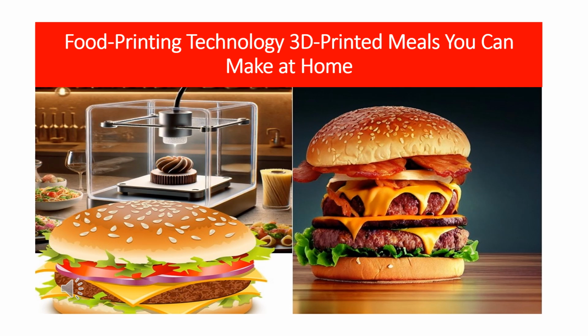What software is used for 3D food printing? Most printers use CAD, computer-aided design, software, and some come with pre-installed apps for easy customization. Can 3D food printing reduce food waste? Yes. It optimizes ingredient usage, minimizes waste, and can repurpose food scraps into new meals. Is 3D food printing used in restaurants? Yes, high-end chefs use it to create intricate food designs, custom presentations, and innovative dishes. Will 3D food printing replace traditional cooking? Not entirely, it's a complement to cooking, offering creativity and customization rather than replacing traditional methods.